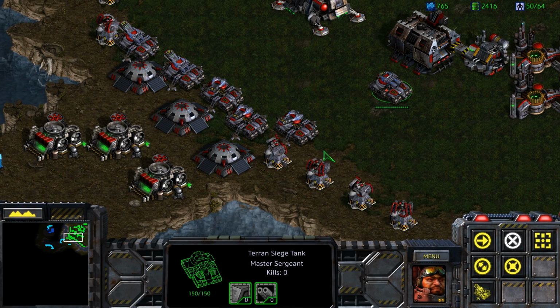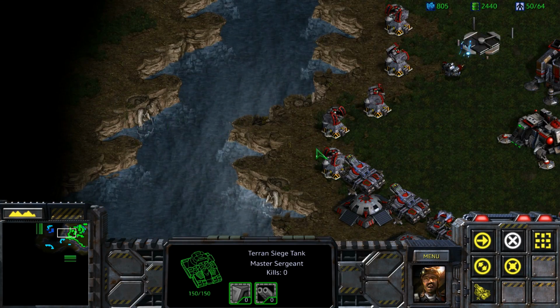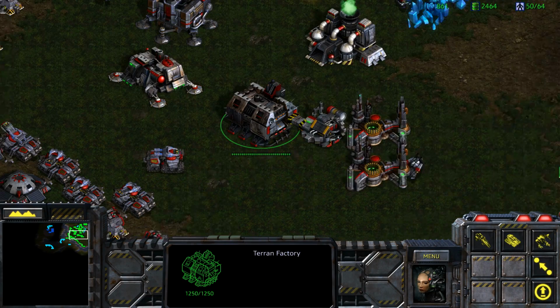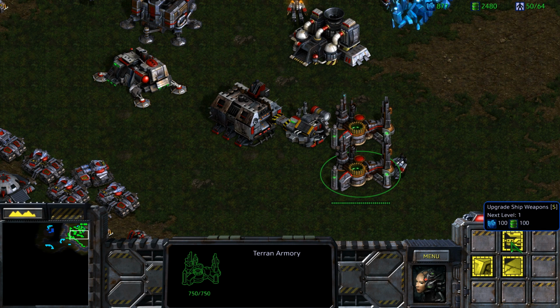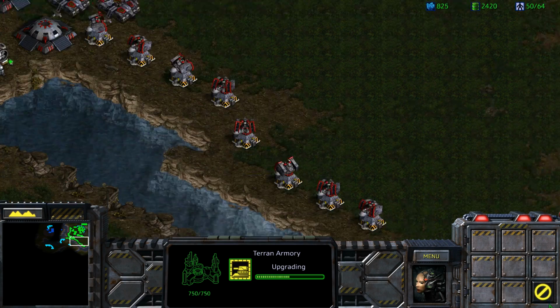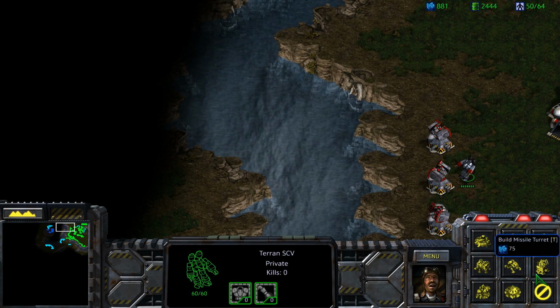Where are we going to put him? I'm just having a look around my perimeters, see if there's any enemies sitting around that we can blast from a distance, but nope. So we'll put him up here at the front line. Oh, armory ready. Let's go with ship now. Well, first we'll upgrade the armor on our ground vehicles. You never know, they could start taking some hits, benefit from that. It's almost done.